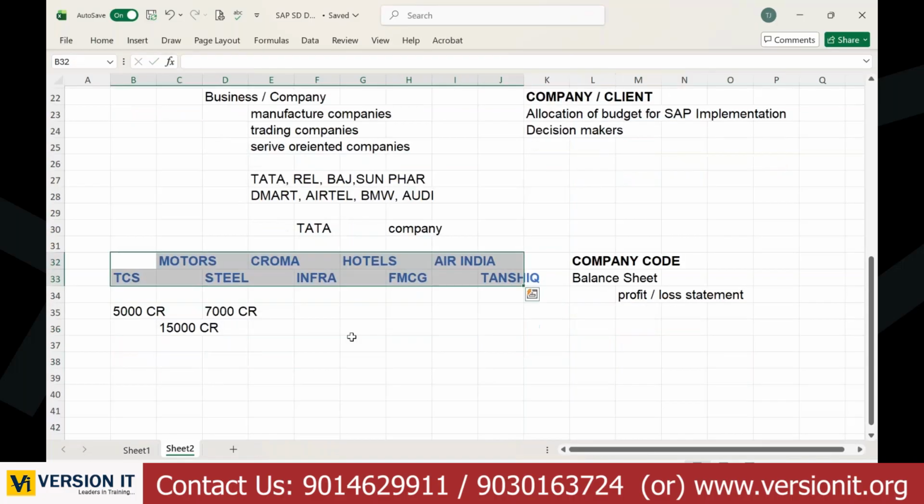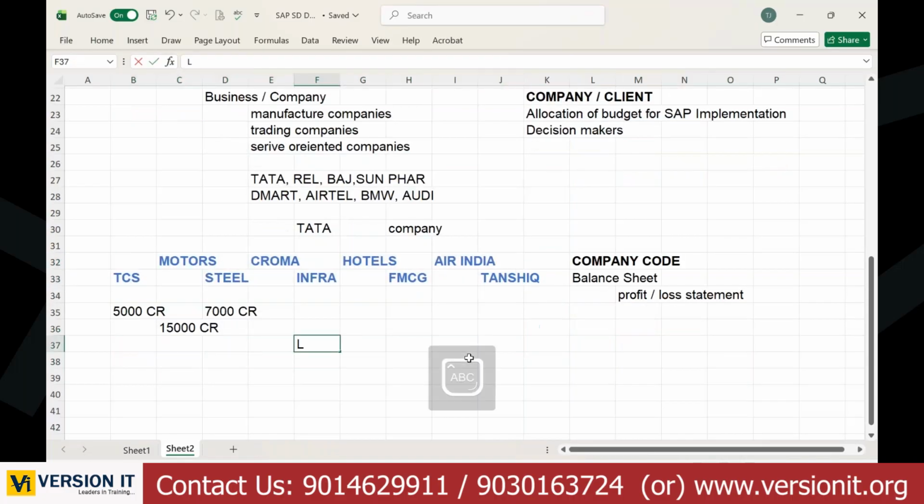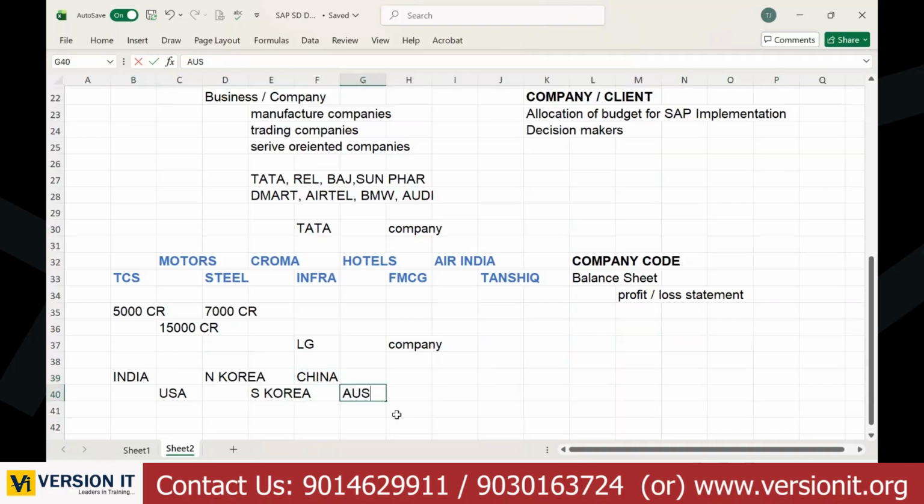Now, for example, if you take the LG company, we are naming it as the company, and LG is running the business in different geographical locations. So they are running the business in India, in USA, in North Korea, in South Korea, in China, in Australia, at different locations. So based on geographical location also, you can call it a company code.